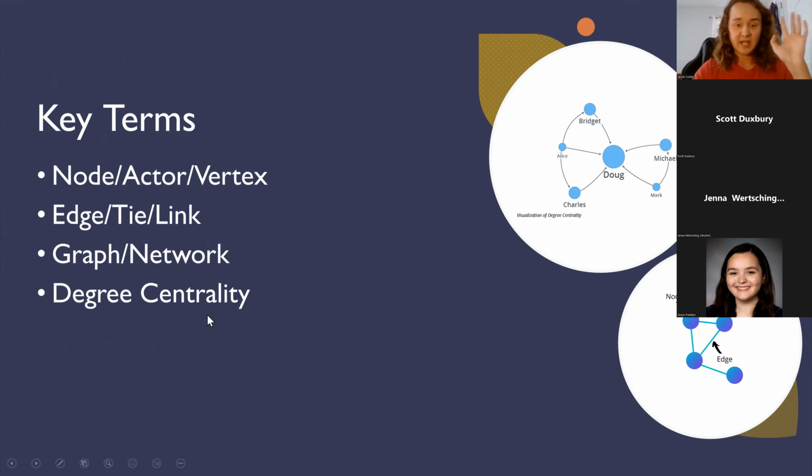And then just also real quick, we have degree centrality, which is a network statistic for a node that is just the number of edges it has. So for instance, Doug over here, he has 5 edges, so he has a degree centrality of 5. And as you can see, degree centrality can be directed, or it can represent directed relationships. So for this one, I hope it's not a friendship network, because that would be sad for everyone in here, because it's all unidirectional relationships. But Doug has the most in-degree centrality. The lines are going toward him, right? Versus away from him, out-degree centrality.